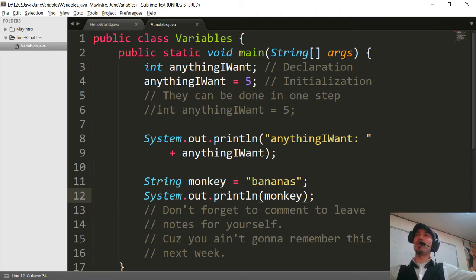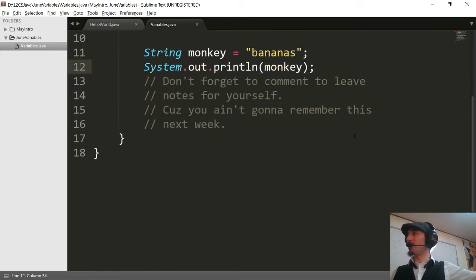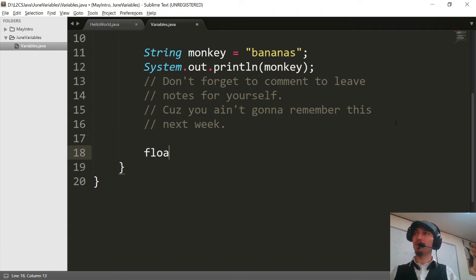If I want you to create a variable of type float for me, just accept that there's a data type called float, what would I write? Pick a name. You're no fun.